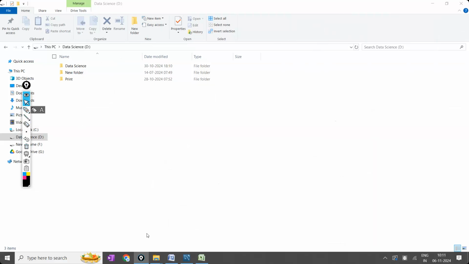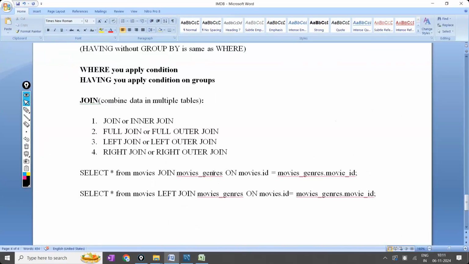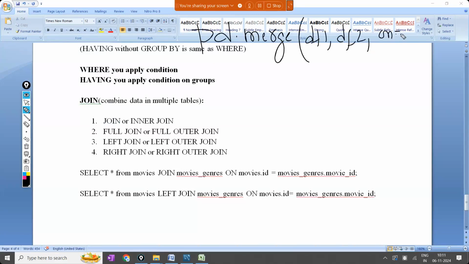Okay. Now here we are going to use the joins. What are the different types of joins we have? Inner join, we call it simply join. If you remember in pandas, we use pd.merge(df1, df2, on=column name, how=type). We are going to write like this. Now, on means column. What is the common column? How means type. On is on only, normal.